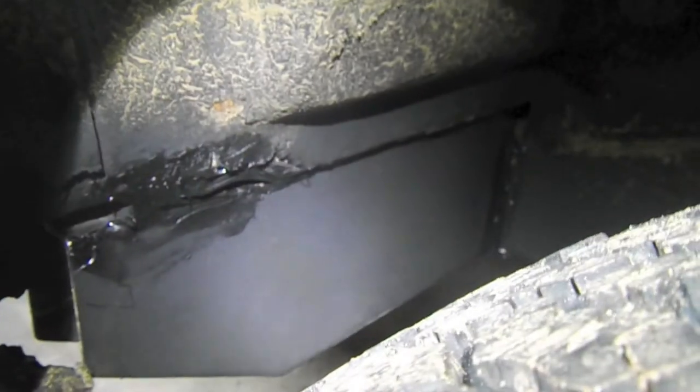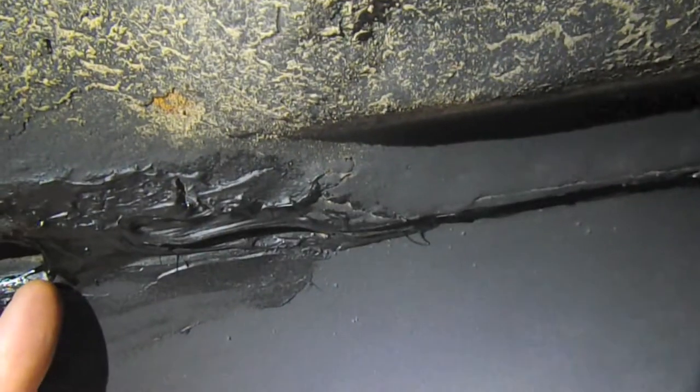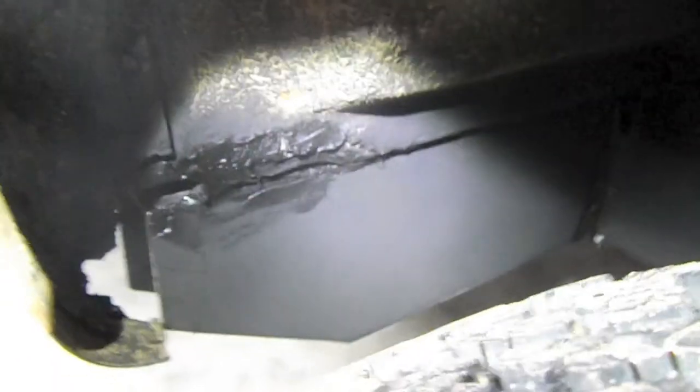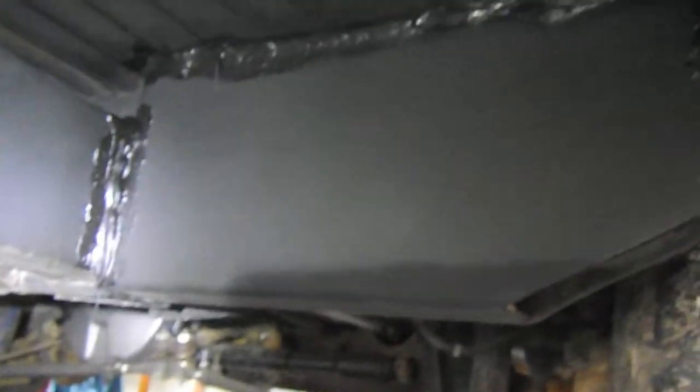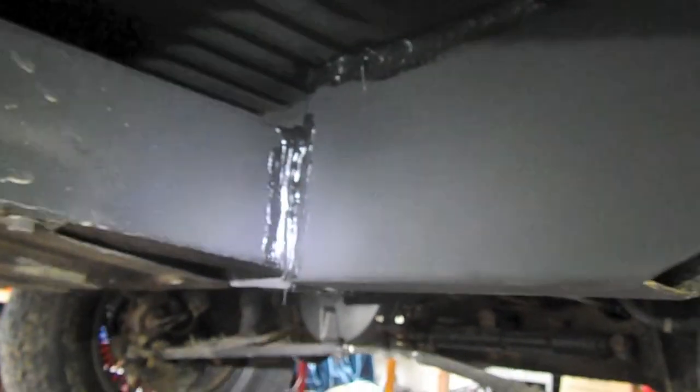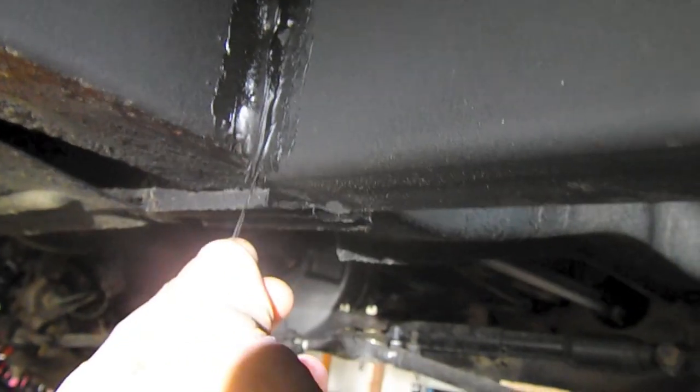The metal is now welded into place and I siliconed up the seams. Silicone isn't awesome, but it definitely keeps mud and road grime out of the cracks to hopefully prevent further rusting. All the metal is now solid and really nice — my tires don't rub, which is a huge benefit. Coming underneath, you can see it's super solid, so you'd definitely be able to jack from right in this area. I'm pretty stoked with how it turned out, though I'll probably still clean up a few little bits still hanging down.